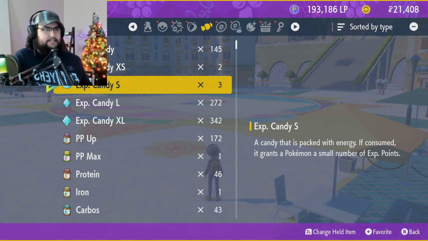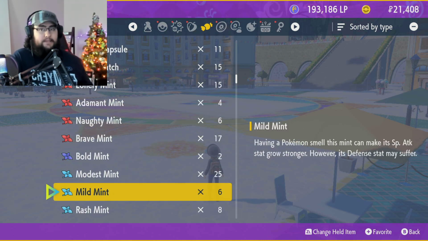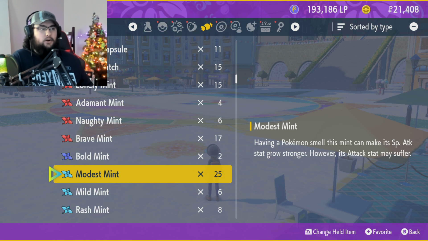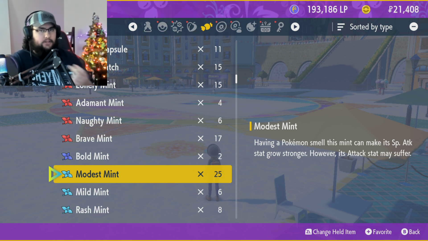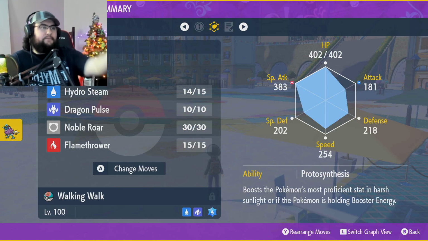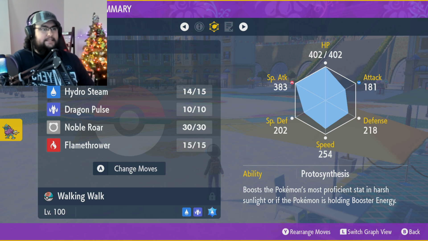So it's in this candy section. You go all the way down. I have a few. You can actually buy them in the same Chansey Supply in Mesagoza as you get the vitamins in. You just scroll down a little more and you see those mints. So what we're going to do is give this guy a Modest Mint. It's going to make our Walking Wake's special attack higher, and it's going to make its physical attack lower, which, again, doesn't matter because it's not going to be using its physical attack anyway. So as you can see here, special attack is higher, physical attack is lower, and that's pretty much everything you need for the stats.